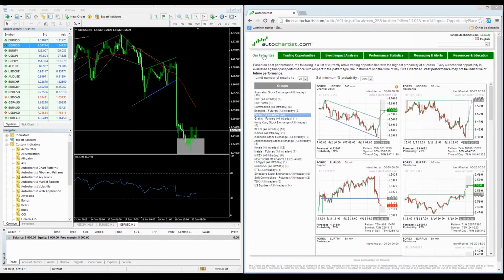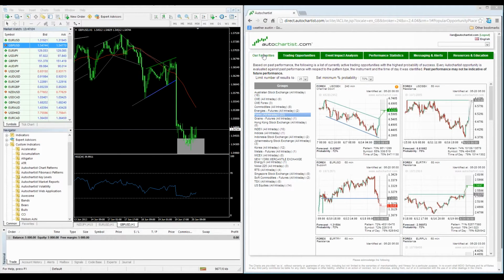Now, you may not see this section on your Autochartist platform as yet. It was only released to our direct subscriber base. However, it will be going out to most of our broker clients very soon. The team is working now on deploying it to all our major broker clients. Some brokers will have access to it, some won't, depending on the level of service they get from Autochartist. But keep your eye on the space, because this is basically the latest innovation at the company.